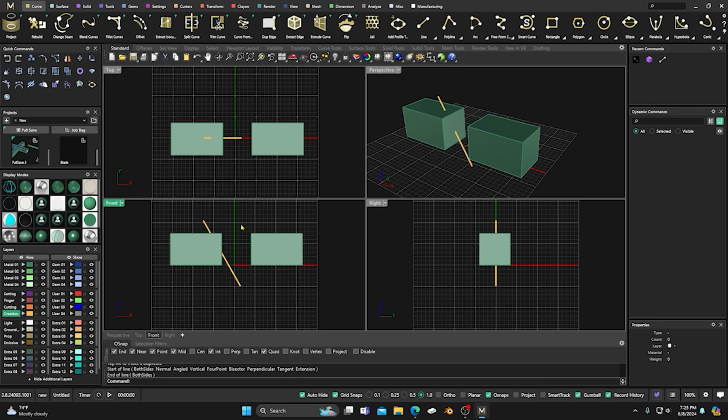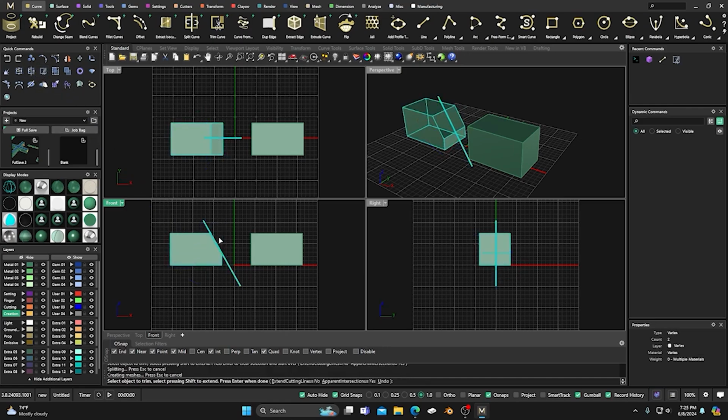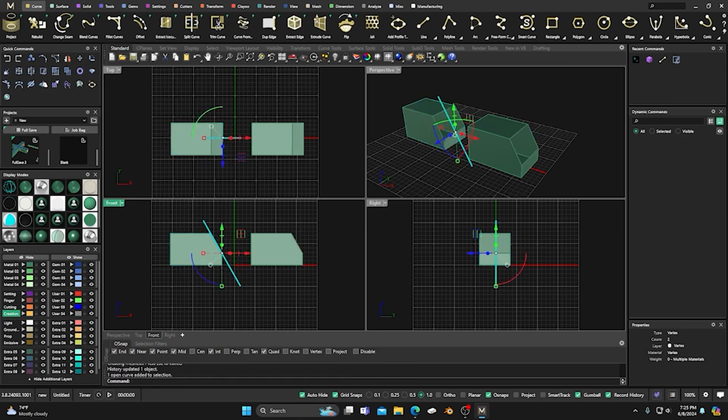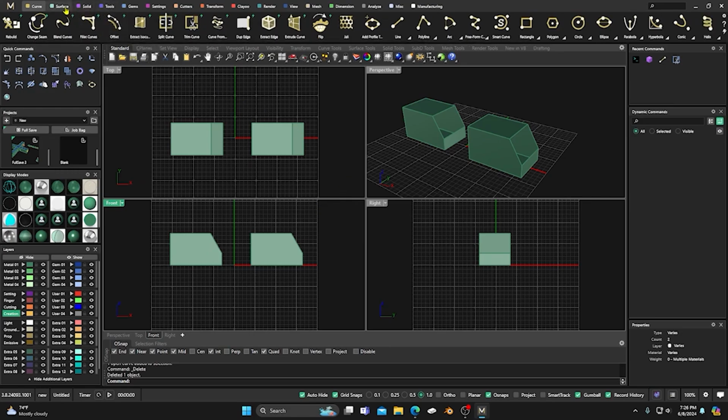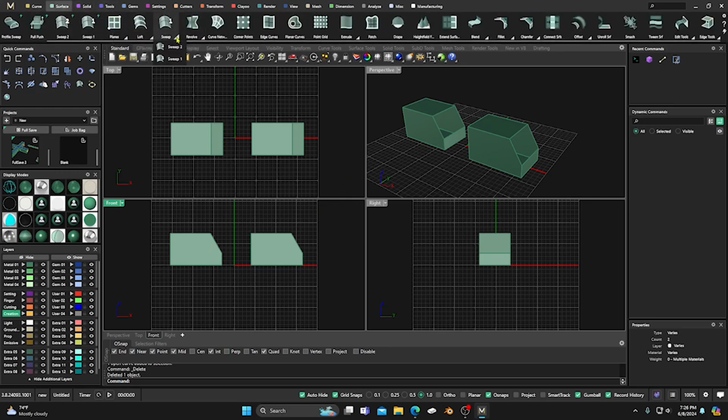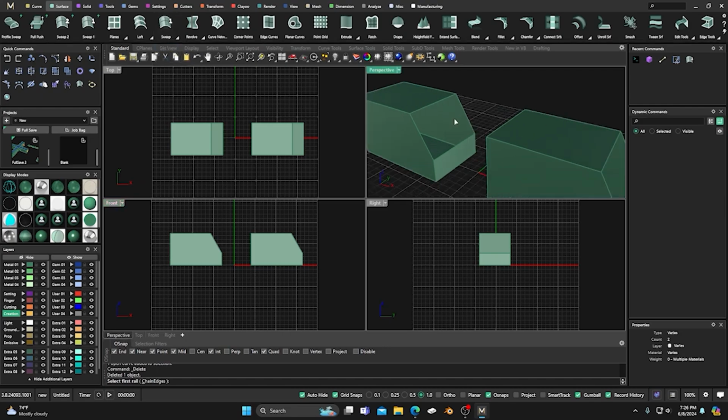Now there's a thing that we can do with Auto Cplane on this that was really cool, but we'll get to that later. We'll select this and do a trim, and I'll just trim that little section off right there so we have that angle. Then I'll right click to accept it, and then select our curve and delete it. We don't need our curve, and I'm not worried about history, so I'm going to my surface, the old sweep two, so I don't have to dupe my lines to do the sweep. I'll just select here, here, here, and here, enter, and we'll change this to another layer so that we know it's out there.